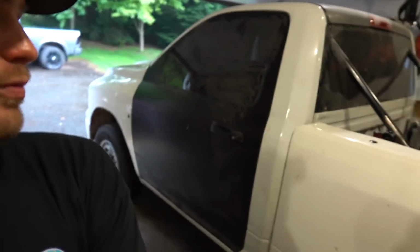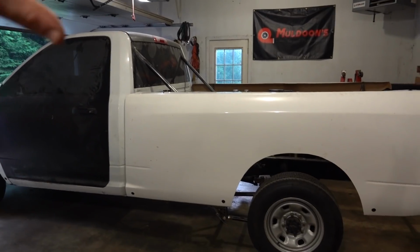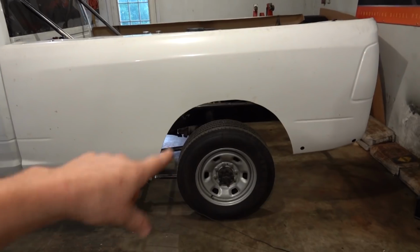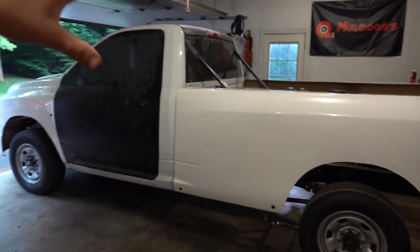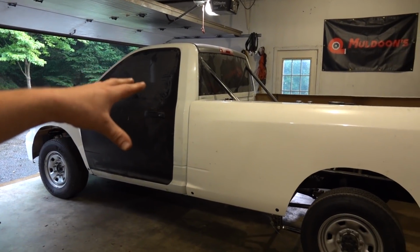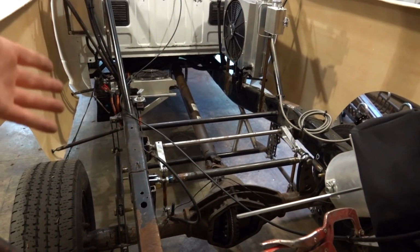Today we are going to try and finish some of the stuff that we still need to do to get the truck so we can weigh it. There's not a lot of big stuff that needs done. We will be swapping on our Hoosiers, our drag radials. Then we can set up an appointment with a local shop that has some corner scales, load the truck up on the trailer, and get it weighed so we can get our coilovers and get all that installed. And pretty much, other than how the truck's running, we will be race ready.